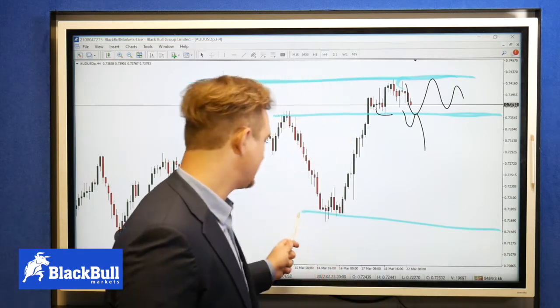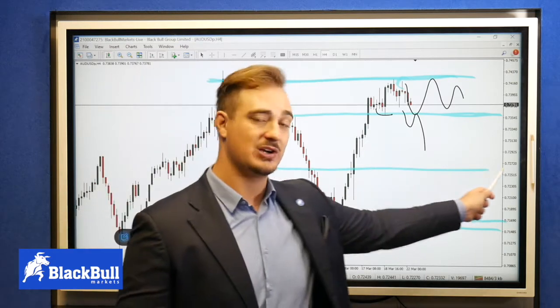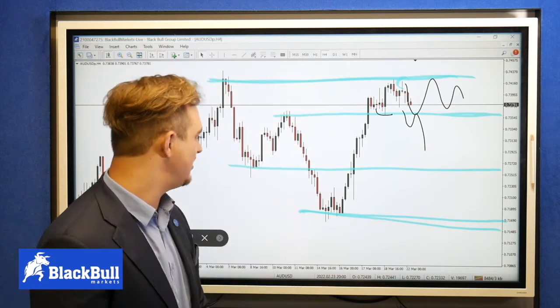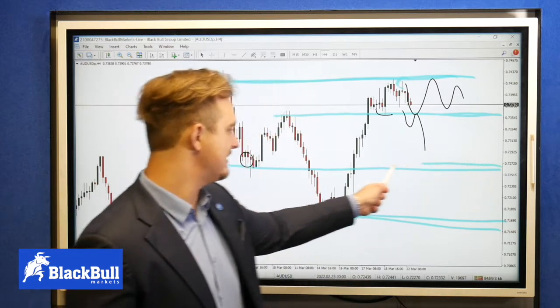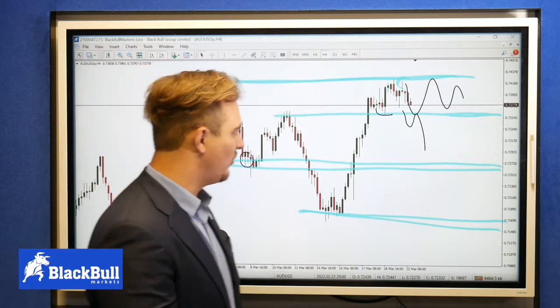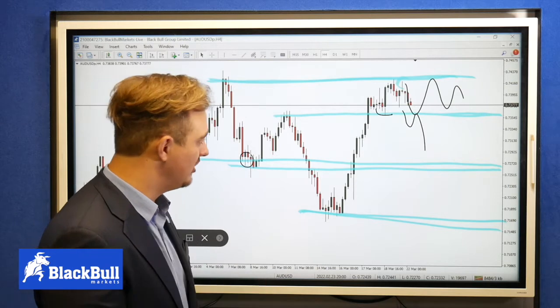We have some hiccups, or some traffic rather, coming in the way. We see the structure popping up here as well. I've got it roughly just below the 0.72720 mark zone. We have seen some wick rejections a little bit higher on this area, so it really is a consolidation zone that the market could push into. So we have a couple of options on AUD/USD, so let's have a look at what they are. Obviously, like I said, nice drops I think could be coming, or we could be looking for.